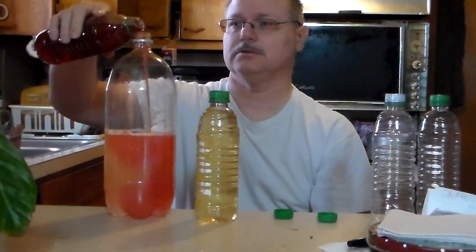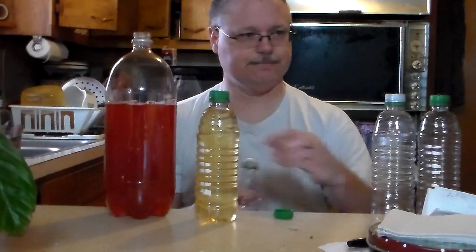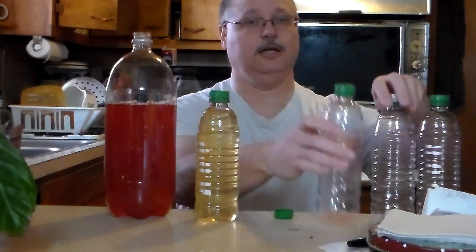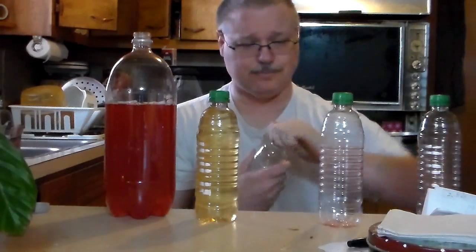Carefully. And there's a whole lot of coloring in this raspberry Kool-Aid. It completely, cool raspberry I think is the flavor officially, and it completely dominates everything you put in here. Pour, pour, pour. Gurgle, gurgle. There. And before we forget, this is the 2-liter bottle cap. Let's leave it over there, even though I think these are all pretty much the same thing.